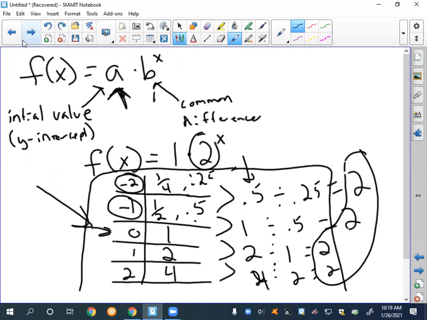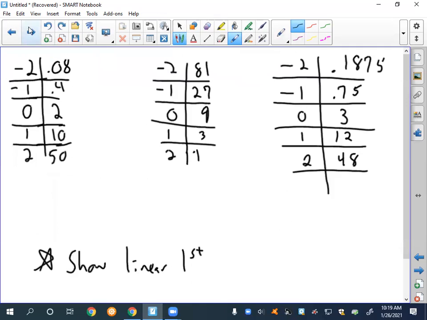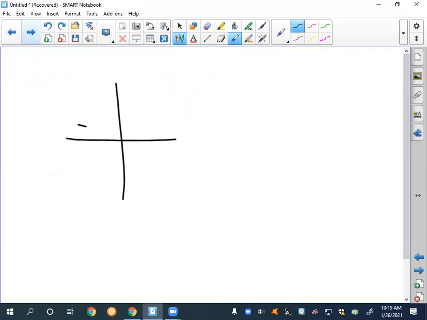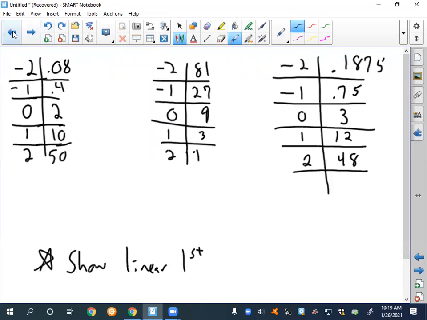But think about this, the slope tells you how steep something is, yes? When you have a curved line, which is what we're fixing to do, is there really going to be a slope to that line? No. So instead of calling it a slope, they call it a common difference, because the slope is always steady and true, right? Common difference is never steady and true, so they just call it a different word. All right, so today they're going to give you a table that looks very similar to this, and they're going to tell you, hey, write it in this form.